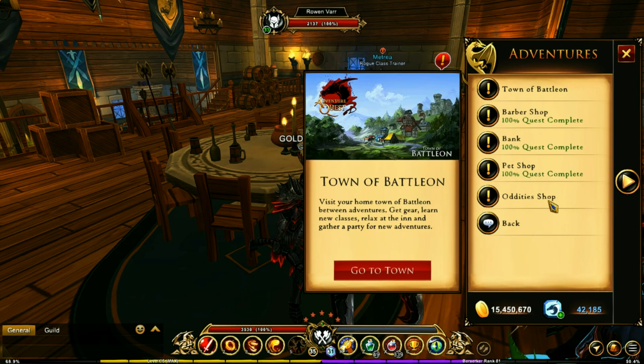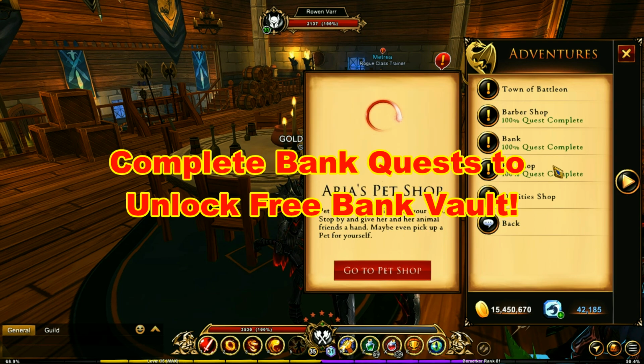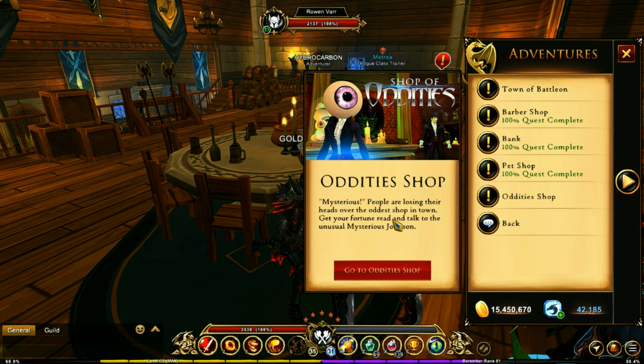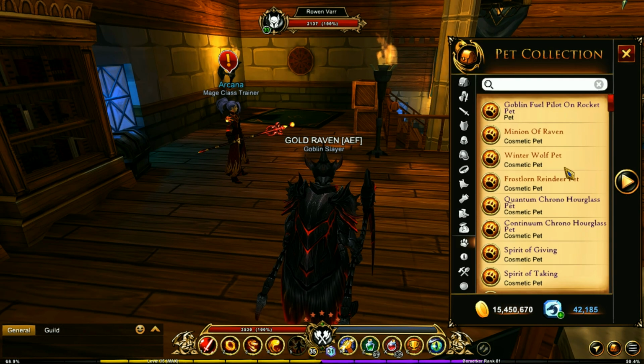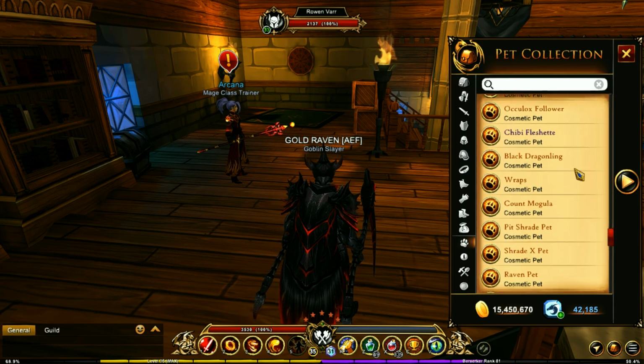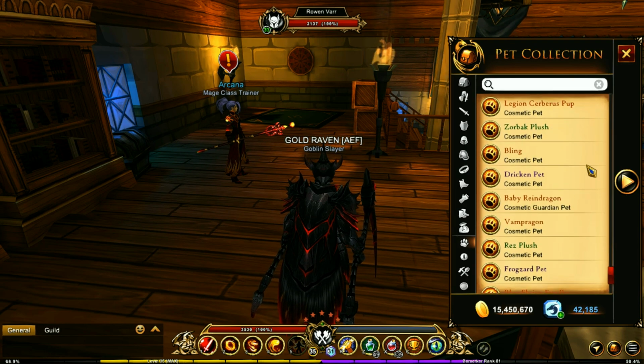In the town of Battlon, you're going to have 3 different things here as well that you will be able to complete. So you've got the barber shop, the bank, and the pet. There's all quests in there you can complete, and the oddities shop as well, but there's no percentage on that just yet. They need to update this. There's a lot of pets that you can obtain scattered throughout the world, hidden in dungeons or in chests, or even from the pet shop.